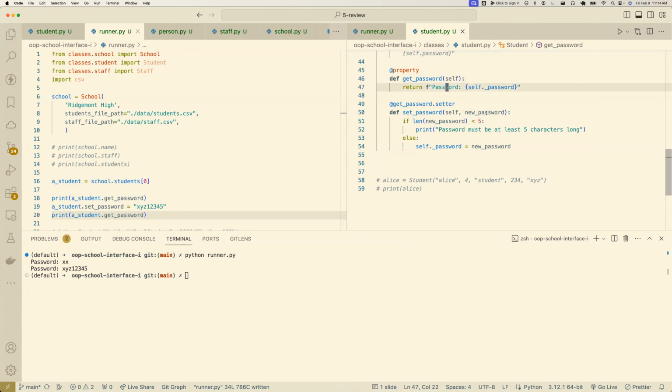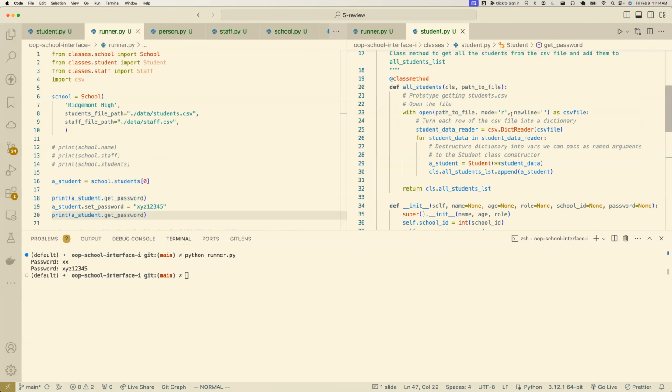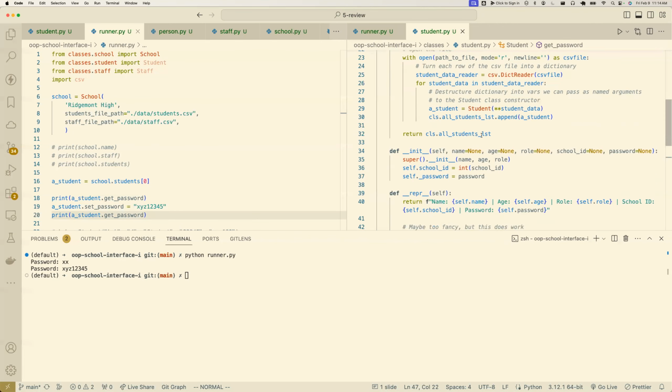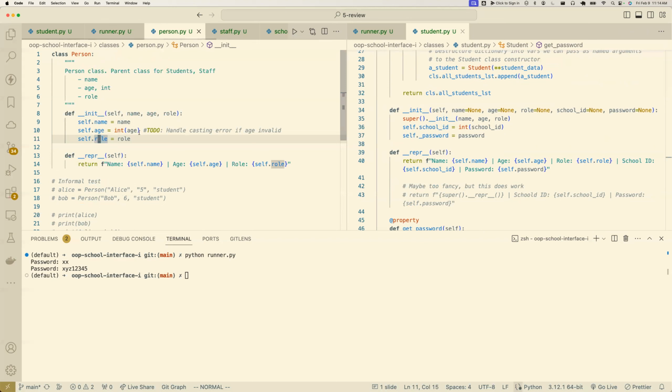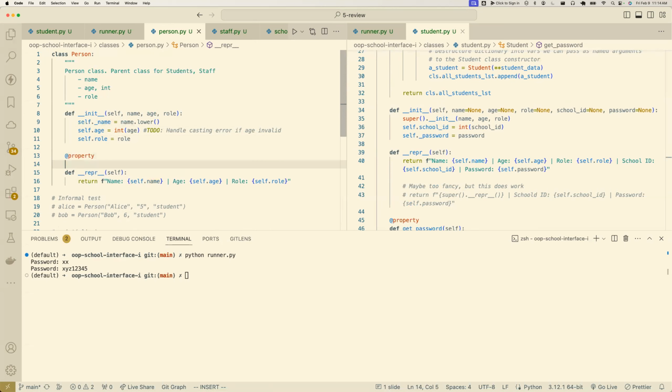So here I want to show password, but maybe like a student name is stored in lowercase, or maybe a person's name is lowercase, right? I always want to store a person's name lowercase for string comparison. But then what I want to do is, let's go ahead and make a getter for name.